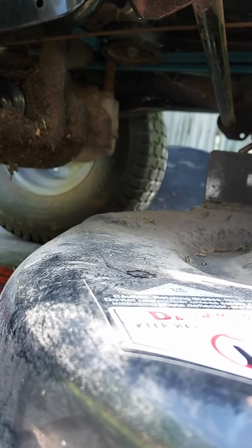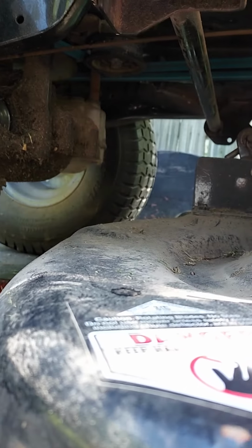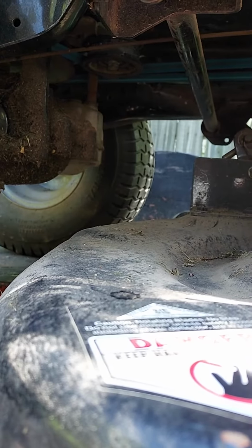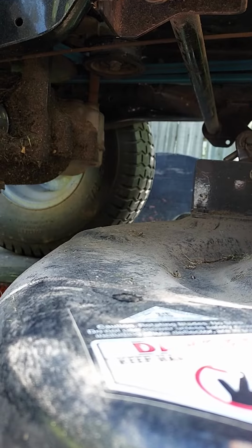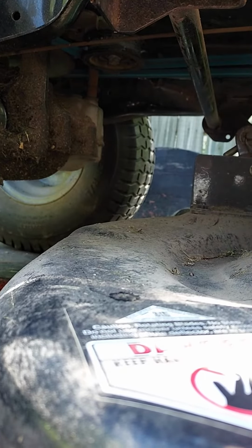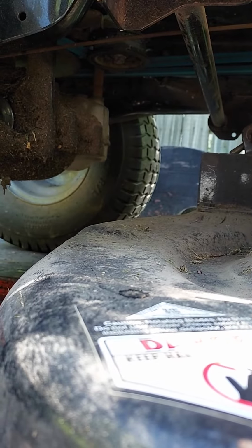That's the drive belt. Now, if you're wondering why my clutch pulley looks funny, the drive belt stretched out and it leaned up against the actual shift thing for the transmission, and it ate the pulley up.